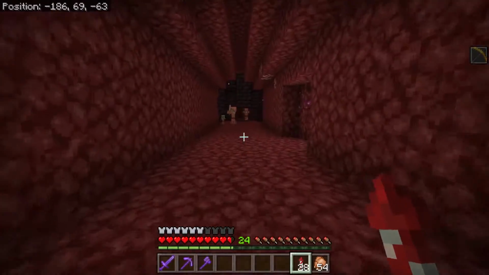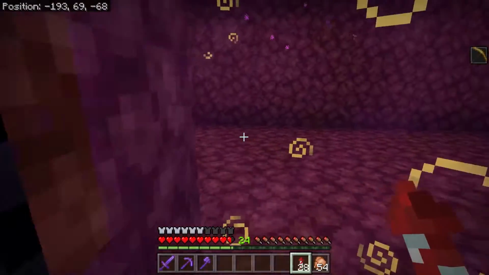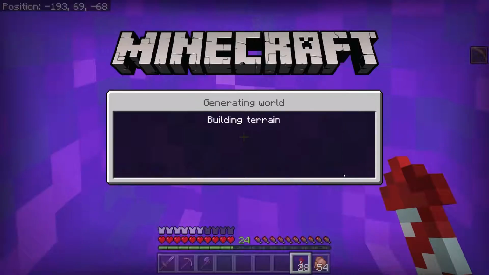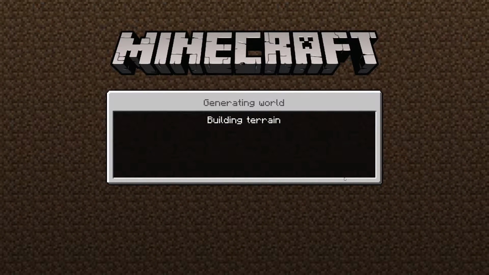What we're going to do today is build Old Guy's new iron farm design. It's an unbreakable iron farm. There are some problems with iron farms with updates where things get unlinked and then they don't work anymore. And his new design kind of fixes that. So if we ever get through this portal, we're going to go ahead and get started.